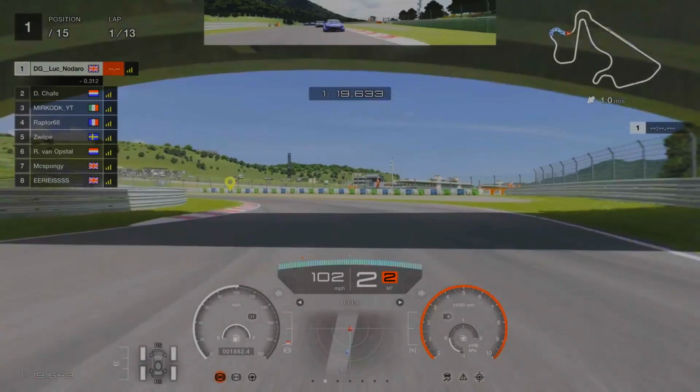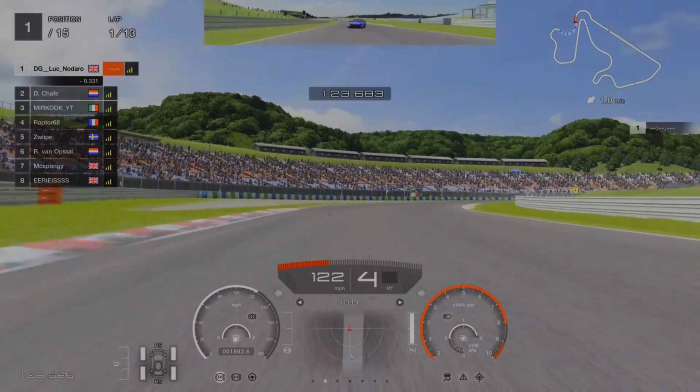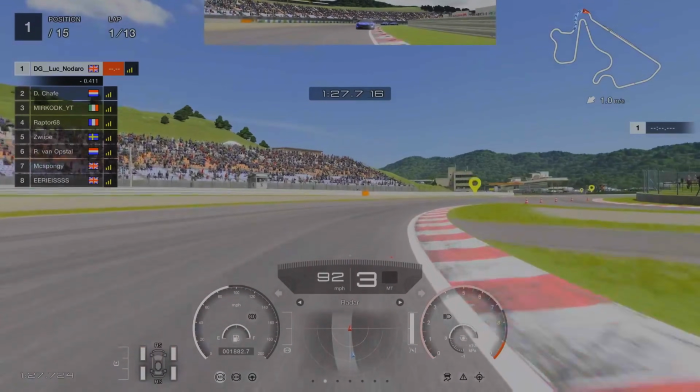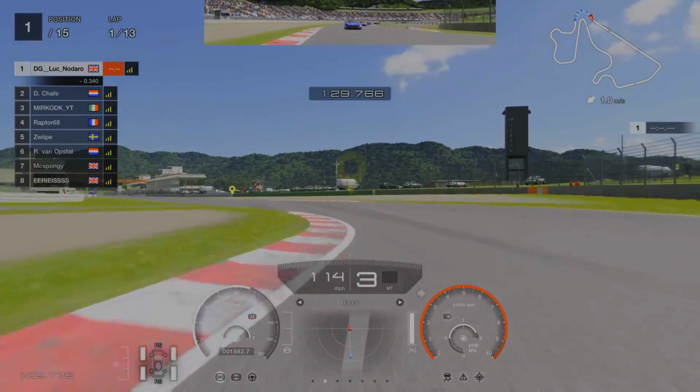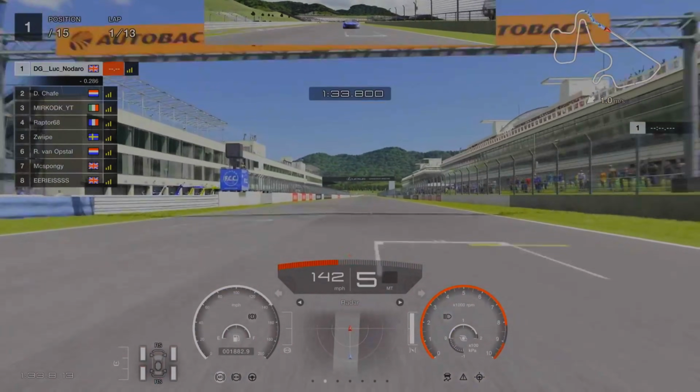So, it's okay, Luke. You don't have to stay with Damien. Just race your own race, look after your tyres, and bring home P2. There is no shame in that. You don't have to beat him. You don't even have to stay with him.